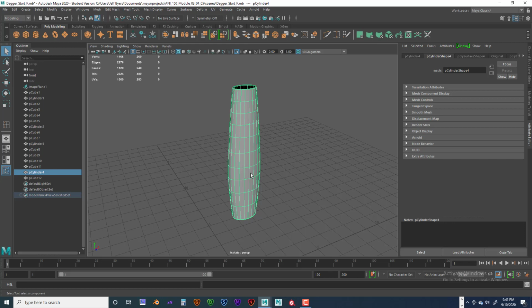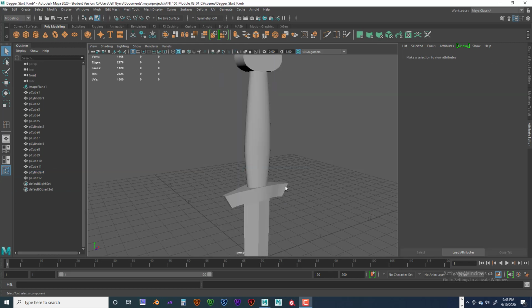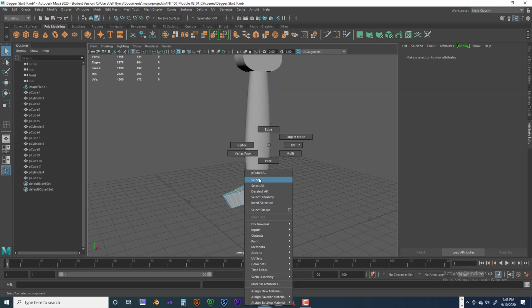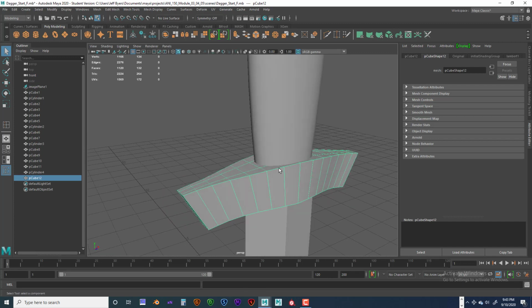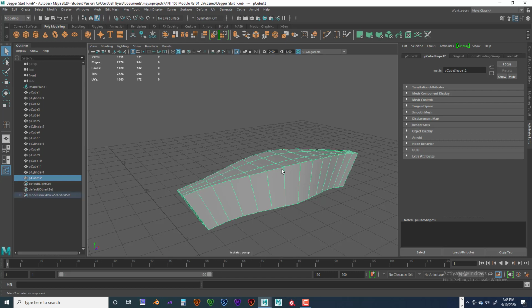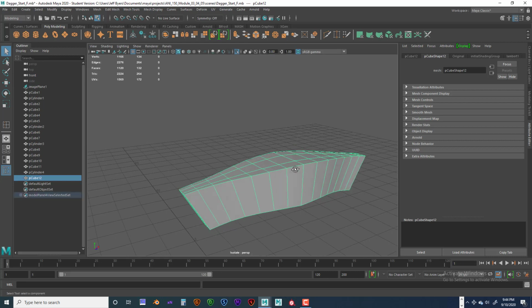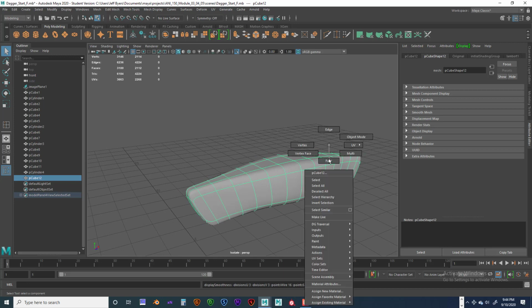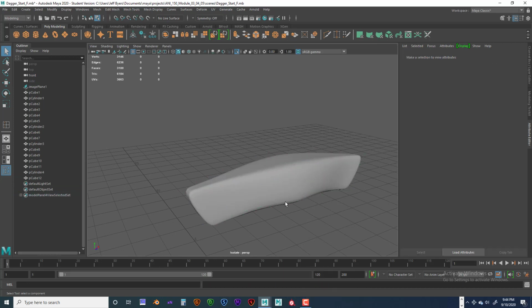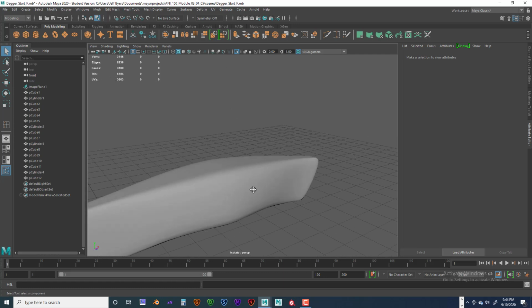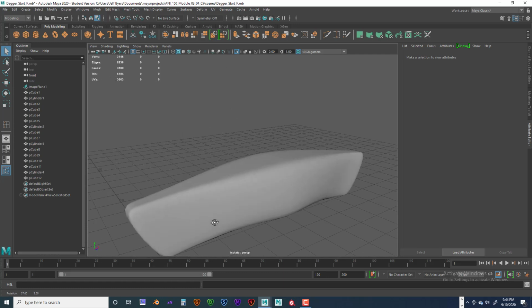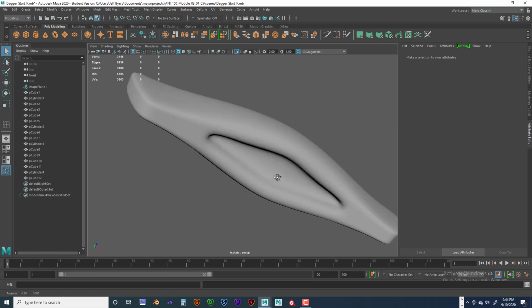And I'm going to do Control 1 again. Now we're going to move down to the guard. So we need to add edge loops. Now watch what happens. Do Control 1, Control plus 1. And watch what happens when we hit the 3 key. Okay. So this is what it looks like. It's not terrible, but we want it to be a nice fine edge around. We don't want it to get too soft.